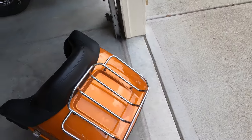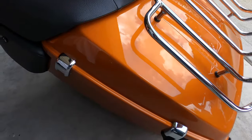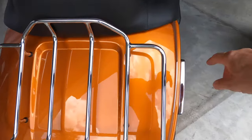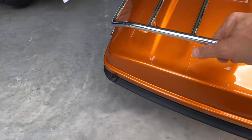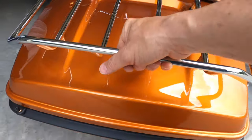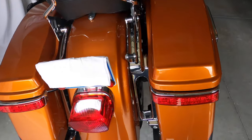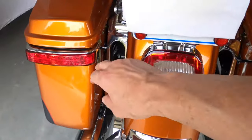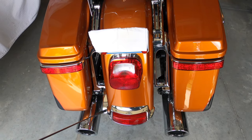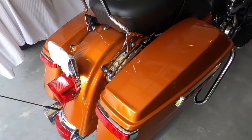This 60 pounds of weight that sits up high and toward the back does make a difference when you take it off - it really changes the handling of the bike. You do lose the 12-volt outlet inside the tour pack, and you lose the light bar on the back for run, brake, and turn signal. However, part of the quick detach kit includes saddlebag lights - these are LEDs and they act as run, brake, and turn in place of the tour pack.